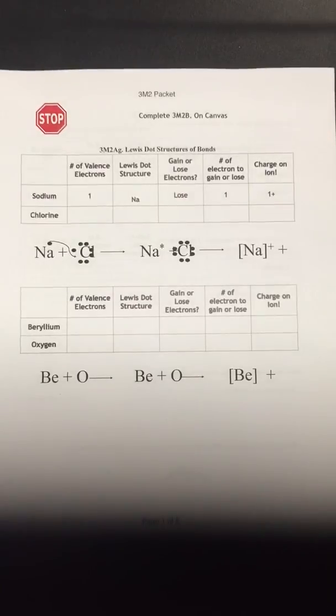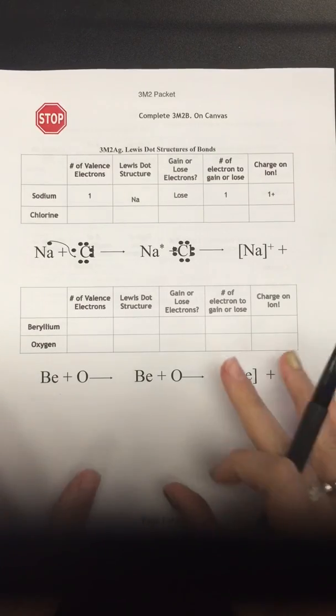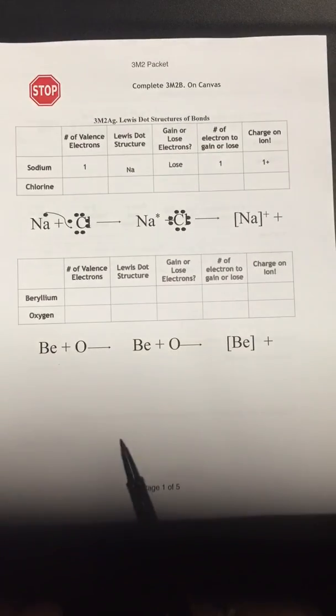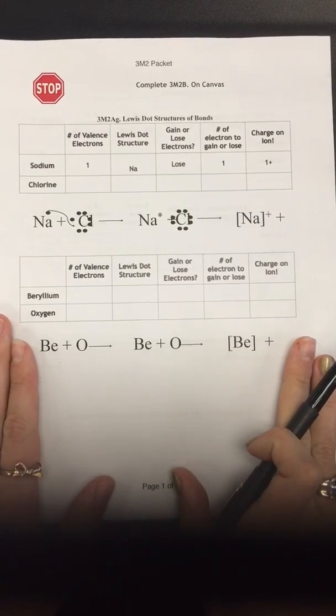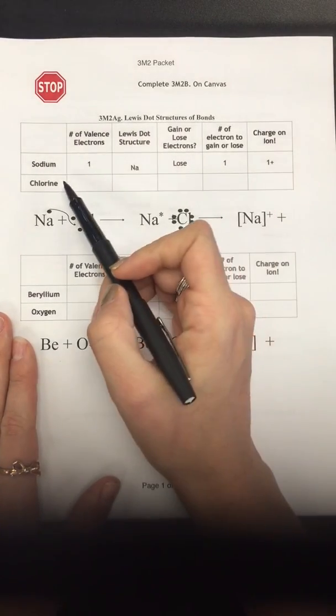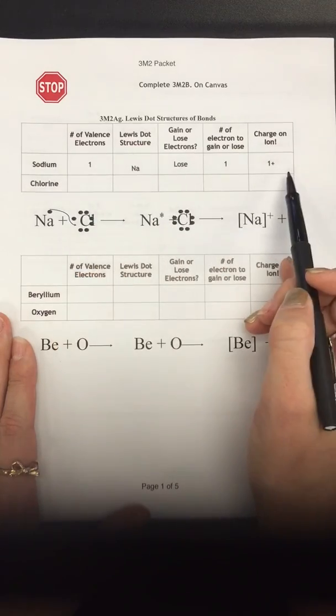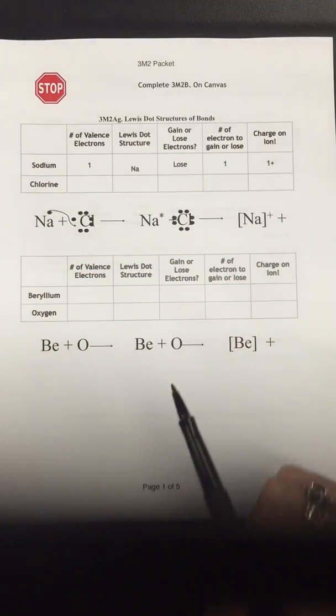All right, in 3M2, these get a little bit trickier because you're actually drawing mechanisms. So here, I'm just gonna go through these ones with you. We'll do this as a whole class lecture, but in case you were absent that day. So, as you can see, I filled out this mechanism for you, but not chlorine.